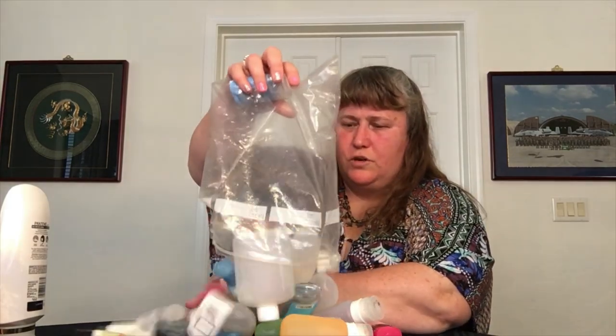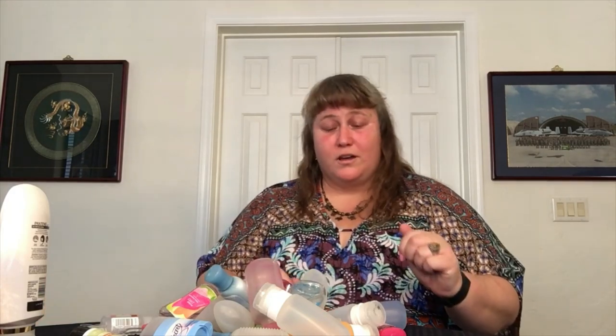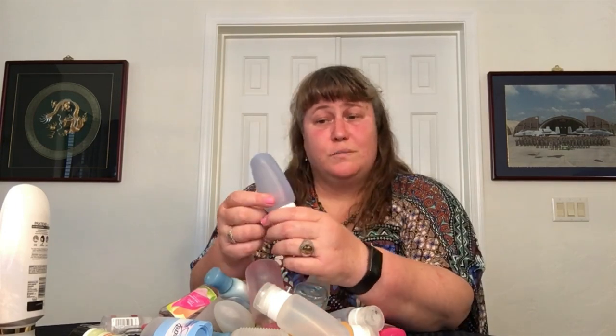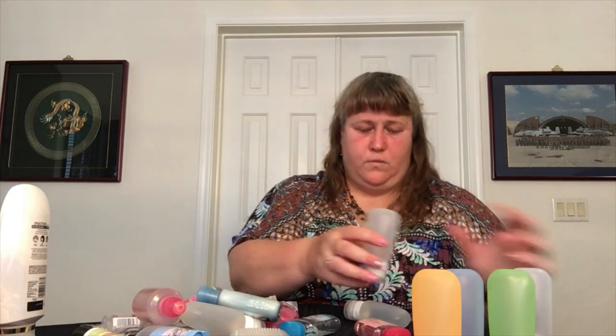Over the years, you learn what works for you and what doesn't. So here are some things that work. One, I really love these, and you can get them at the Container Store. Vera even has had some over time. I didn't get the Vera ones because it already was well stocked, but they even come in different colors. They're silicone. They hold quite a little bit. You can easily get a week or two of stuff out of it, depending on what you're putting. So I have a blue one, a green one, and an orange one, and a whole bunch of white ones.